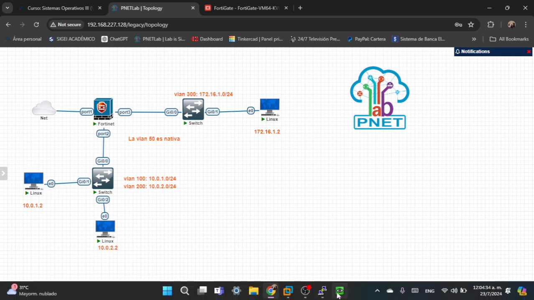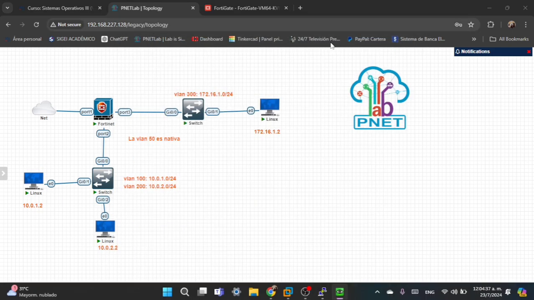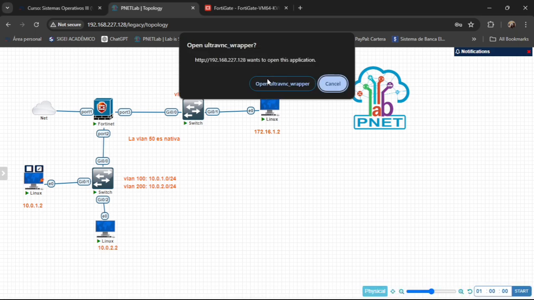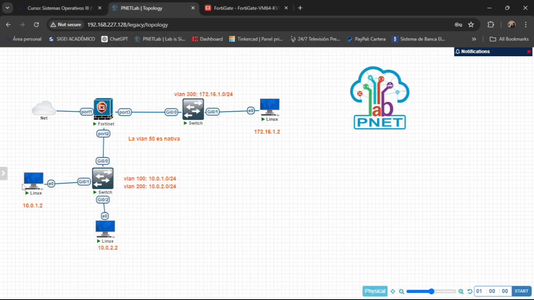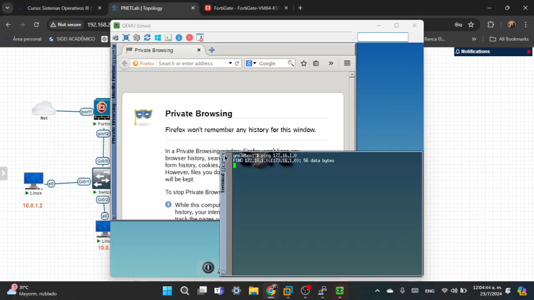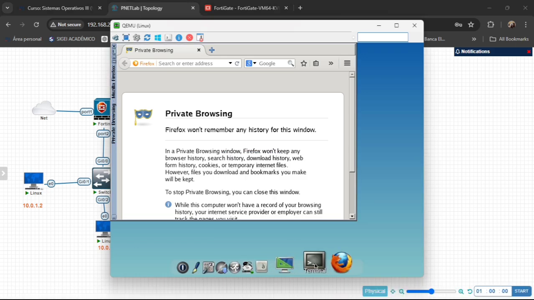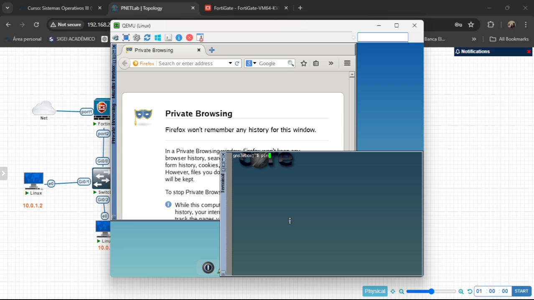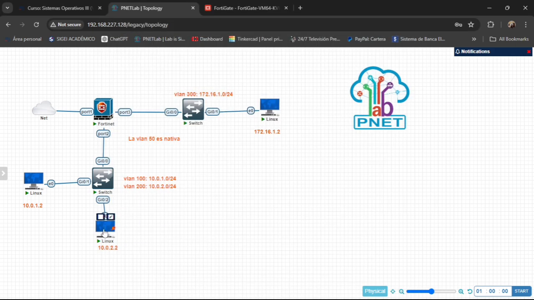First of all, let me close this and start this PC. Let me close this one, open again, and here I can do a ping. We remember the ping to Google is 8.8.8.8, so I can ping 8.8.8.8. And as you can see, obviously I have internet access. That's good. We have internet access in the first PC.